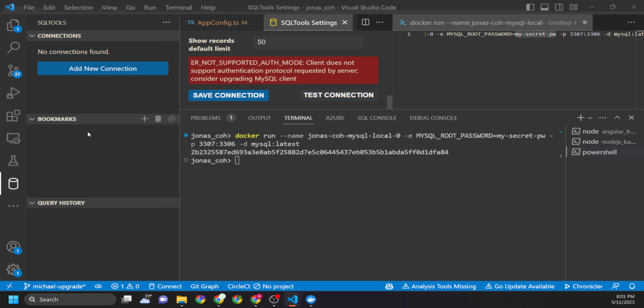Right, so what not to do, I'm not going to have to SSH in there.